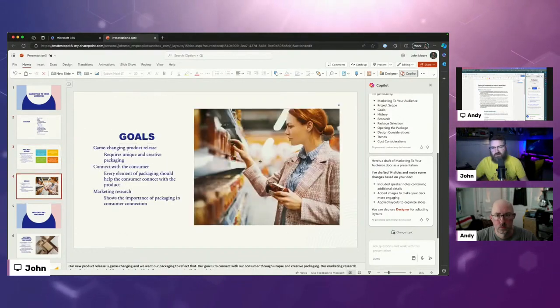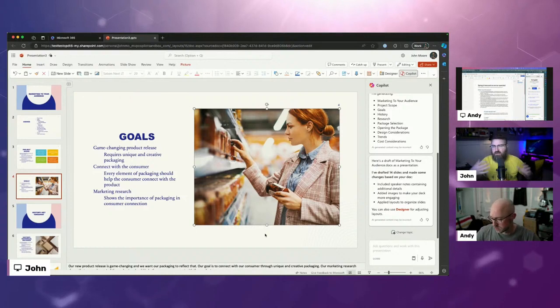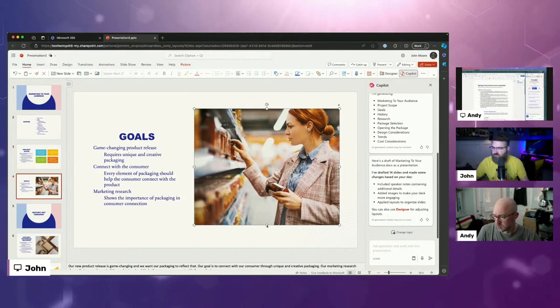The other question I get a lot of times is, okay, what about these pictures? Where are these pictures coming from? We've got this brand marketing SharePoint site that has our corporate library of images we're allowed to use. Unfortunately, today, Copilot is pulling these from Microsoft Designer, or the slide designer.